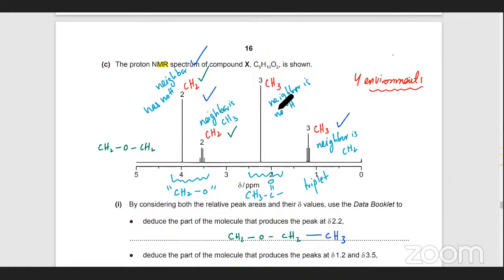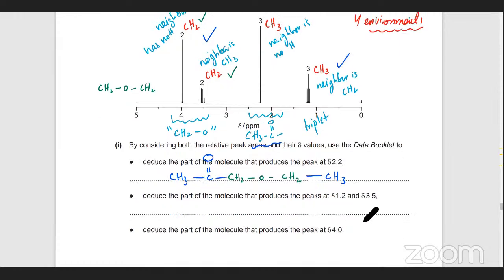So you're left with CH3 C double bond O. So that's the only thing that's missing. तो ये तो वैसे ही end पे है. So it's probably CH3 next to C double bond O. And that pretty much sums up your molecule because this molecule is exactly matching this. This CH2 is not going to split, so that's this one over here. This CH2 is going to be a quadruplet peak, so that's there. This CH3 is going to be a triplet peak, so that's there. और बाकी ये CH3 रह गया और CH2. So deduce the part of the molecule, so you can do all of this.